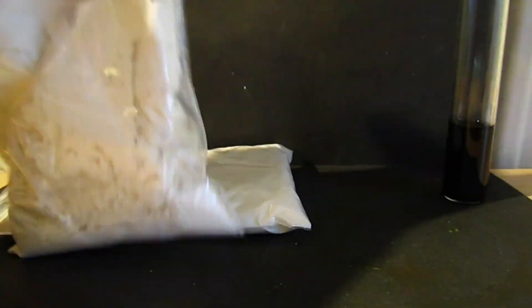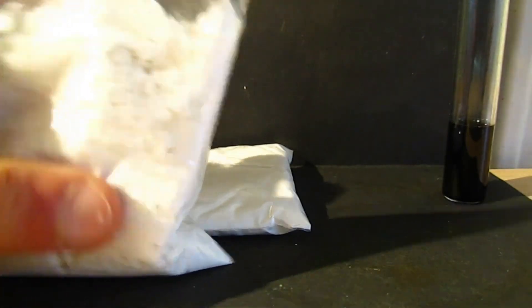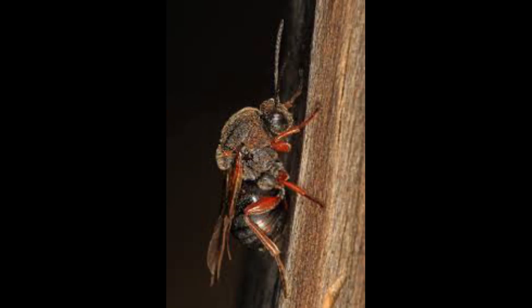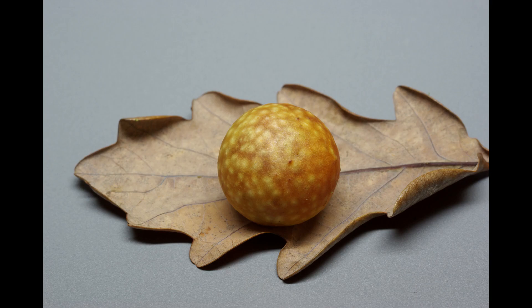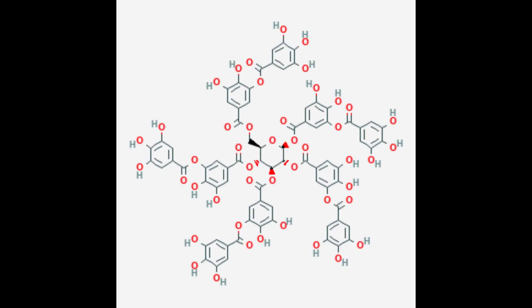As you can see, I got some 80% oak gall extract. As you might know, there's a certain bug called a gall wasp which lays larvae on the oak leaves, and the larvae introduce some kind of chemicals to the leaf and force the tree to create this kind of tumor.